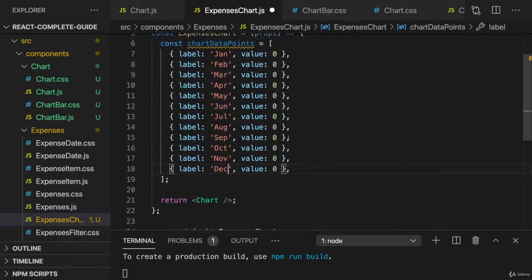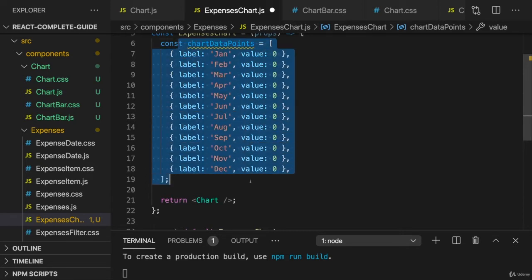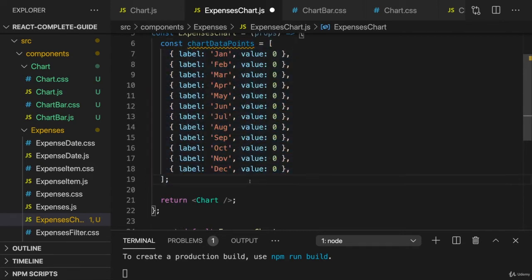Now of course we're not done here. We don't want to have 0 for every data point. Instead, now we want to have a look at our filtered expenses and make sure that we basically go through all the expenses for a selected year, and that we then sum up the expenses for all the different months and we assign them here to our data points.